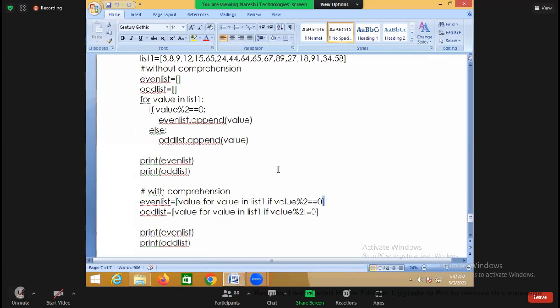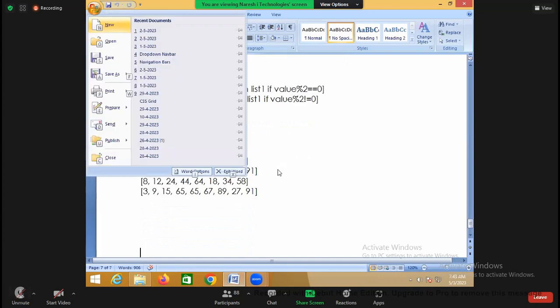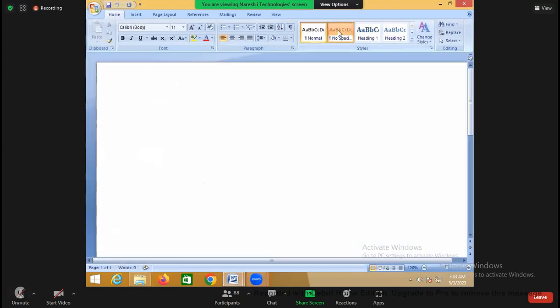Whatever you write in the square brackets is called a list. Within the list, you are storing values. Every time you read a value and check whether that value is even. If it is even, that value will be added in the list. If it is odd, that value will not be added in the list. So that is called filtering. A single line statement. The same thing is called filtering data.